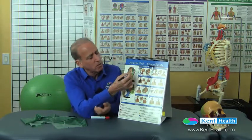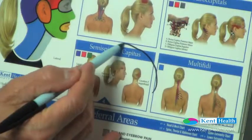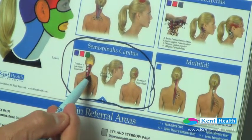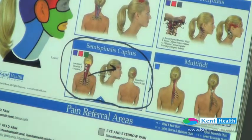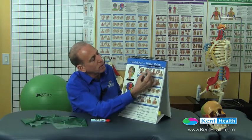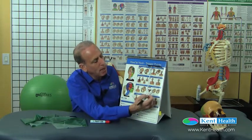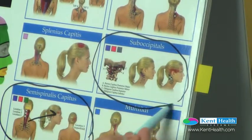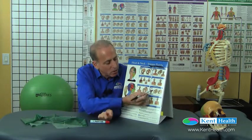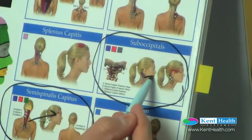I take a moment to go through with patients, letting them know the different layers on the back of the neck — showing them the different layers — so that they realize today we may not be able to treat through all the layers and get to the deepest ones, like the suboccipitals. I'll let them see some of these patterns. For example, the semispinalis capitis has three common trigger point locations referring into the temporal region. The splenius capitis also refers up into the temple. It's important that they understand all these different layers of muscles that need to be released and treated before you can even get to these deepest muscles — the suboccipitals — so they can see these referral patterns.